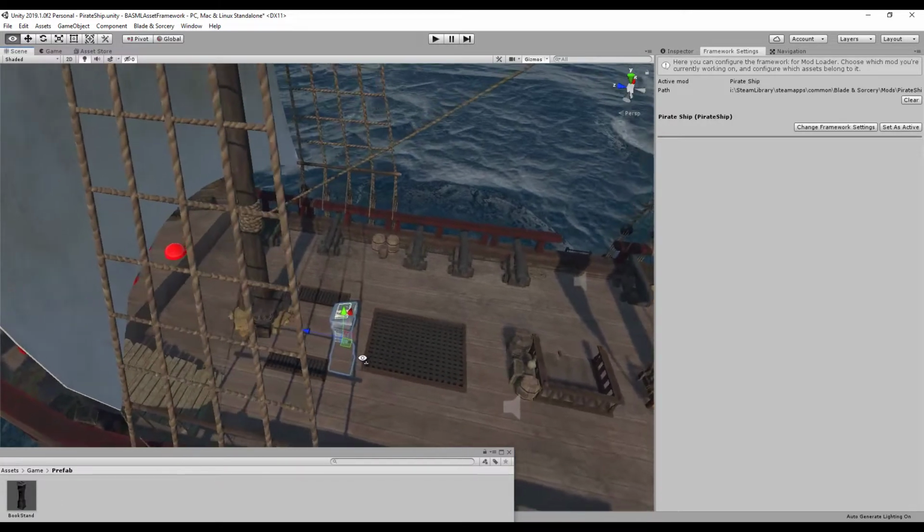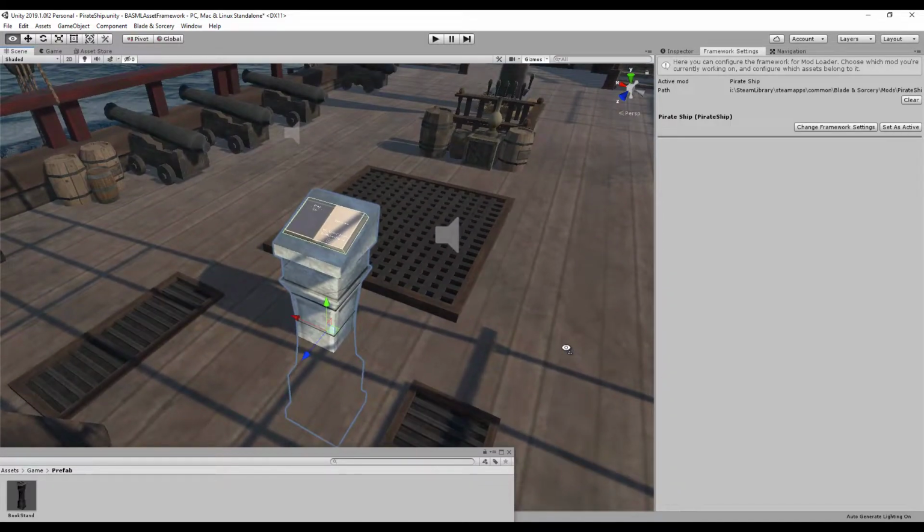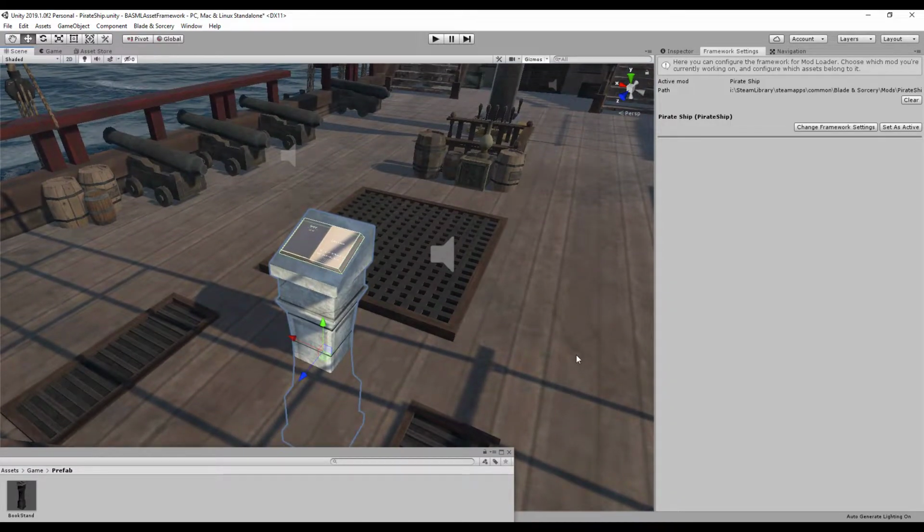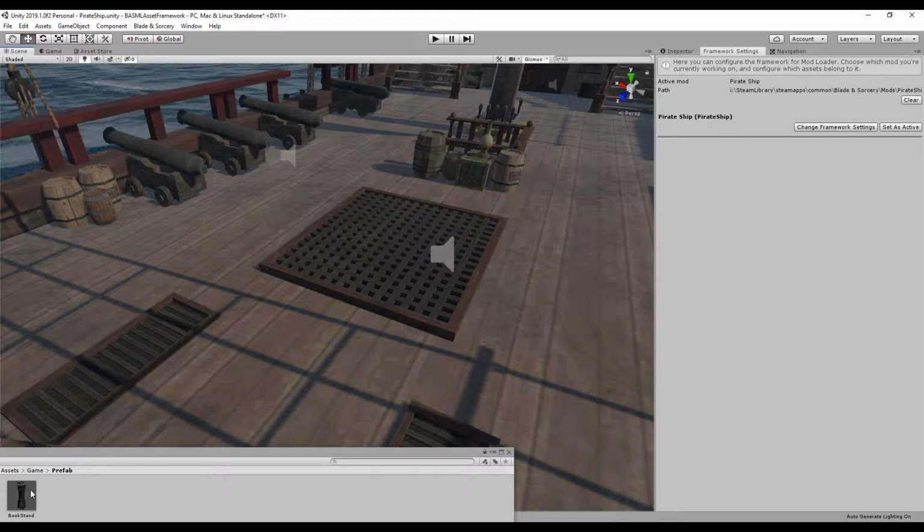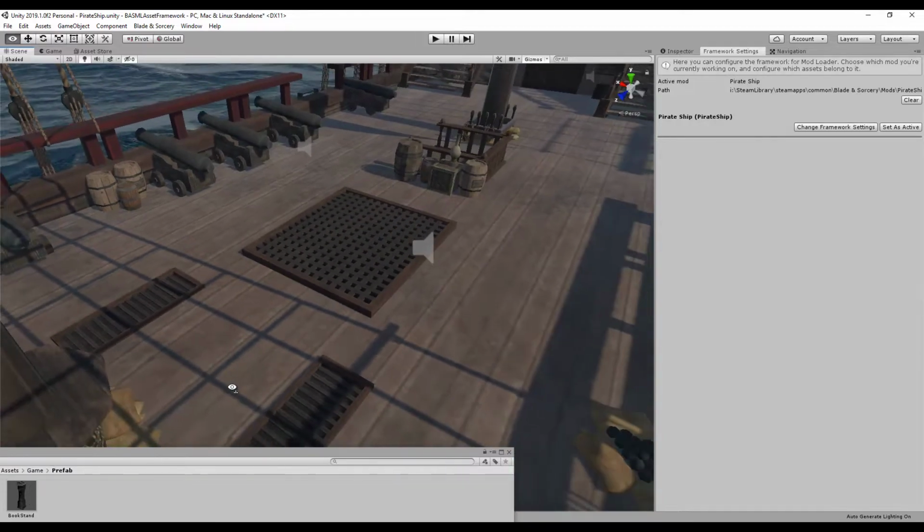So anyways, I have ripped one asset from the game, which is the book stand, because otherwise you won't be able to start waves unless you make an entirely custom map like mine, which is a custom game mode and AI all in one, which doesn't require this book stand. But that is the one thing I have ripped from the game.